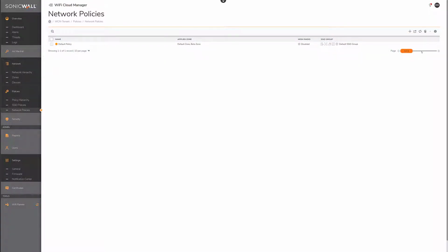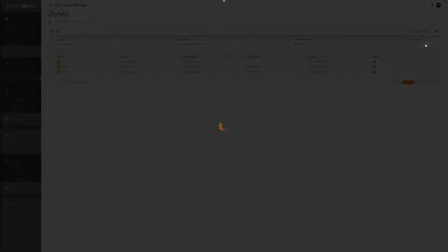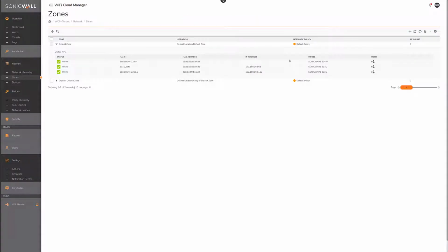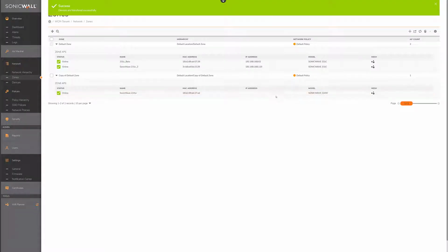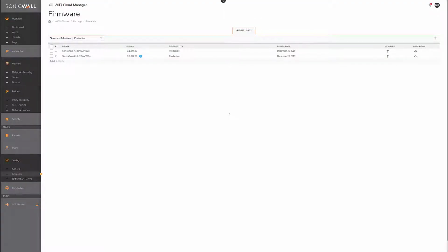To begin with, make a clone of your existing SSID policy, your existing network policy, and your existing zone. Remove a few select APs from the existing zone and move them over to this newly cloned zone. The next thing you do is navigate to settings, firmware, and change the firmware selection from production to beta.